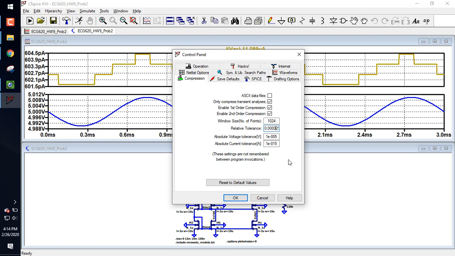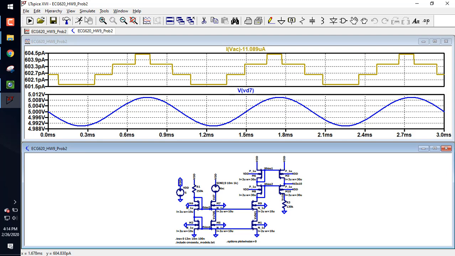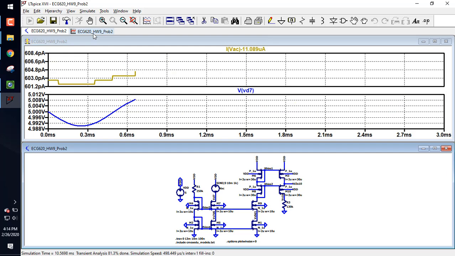LTspice, these aren't like the older simulators where they would actually use these. A lot of times in LTspice, they don't even look at these. And so I can keep doing this, and I found that out the hard way. I'm like, what the hell? And it'll just keep giving me the same waveform. So it's basically numerical error. So let's see what happens if I choke them down even more. Yeah, see, it's not doing it.